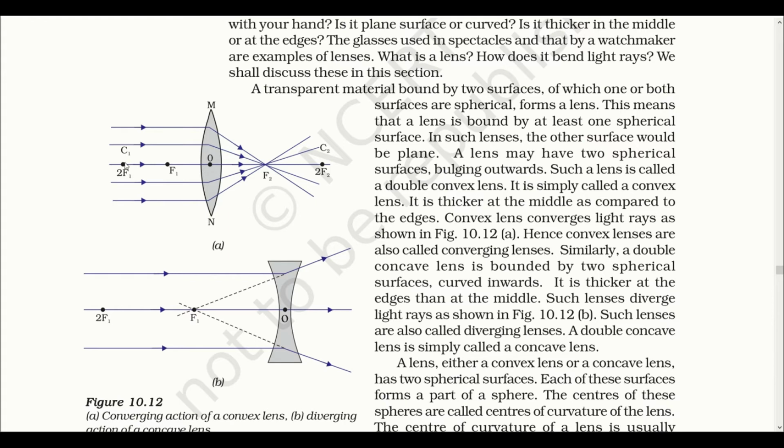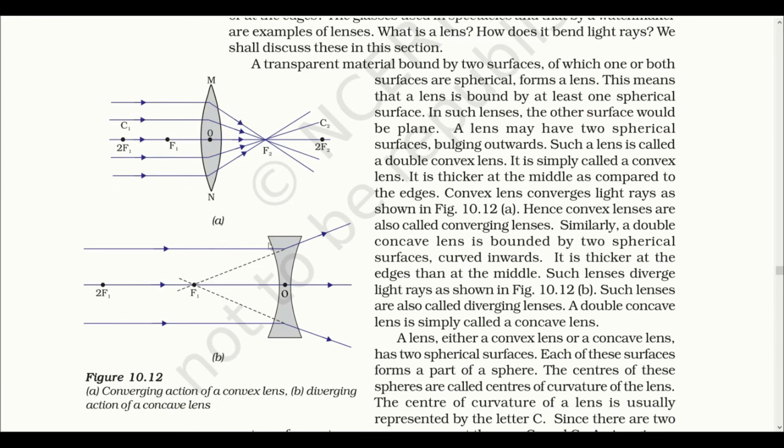Instead of center of curvature, we would be considering the point as twice focus. On the left hand side, you will consider it as 2f1 and f1, and on the right hand side where the rays converge and meet at a real focus, it will be called f2 and 2f. But in a concave lens, you will have diverging lens. They don't tend to meet at focus, but we assume that they meet at a focus, and that's why this will be a virtual image.